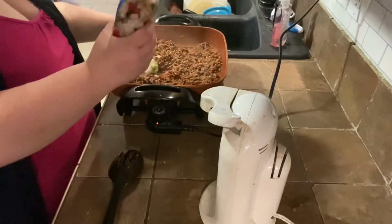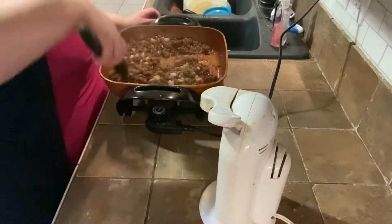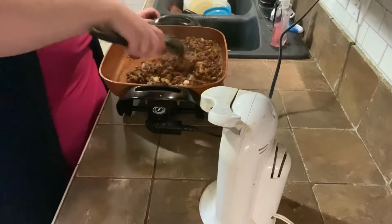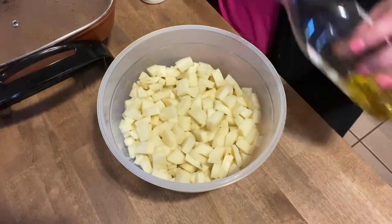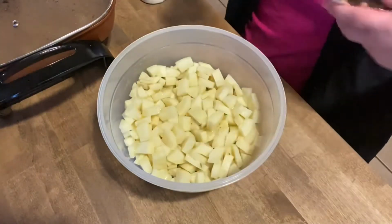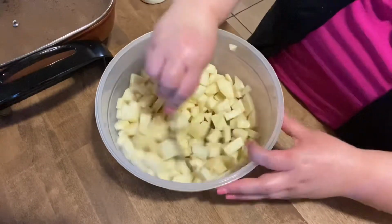I also found some of this pepper and onion blend in the bottom of my freezer, so I went ahead and added that as well, and I think it added some good flavor. It was really good. So now my potatoes have been soaking in water to draw out some of the starch. It makes them crispier, if you did not know that.